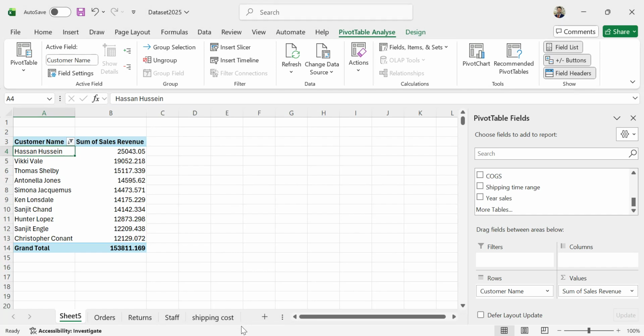Okay, why are we clicking onto the top 10? Just click that again, and then a window appears. If you remember, just a few seconds ago, when we used this top 10, we did not touch that window because I asked you not to do anything. Now, when you click onto that one again, on the left you can see top, and then in the middle you can see 10, and then items, and then sum of sales revenue. But the middle one is 10, so you can change that 10 to 7. So you can click.